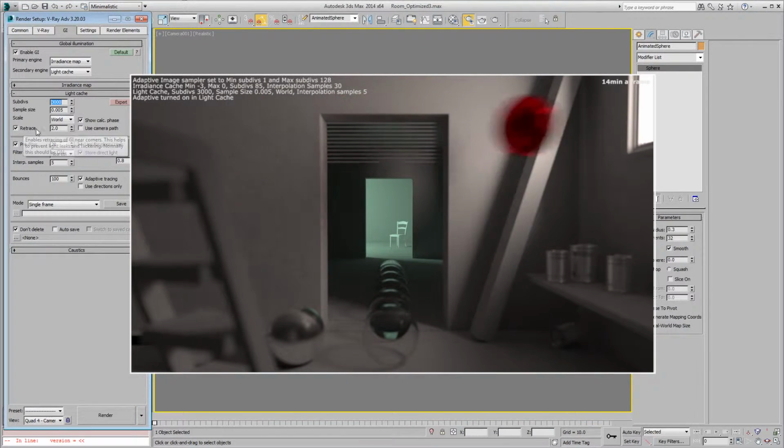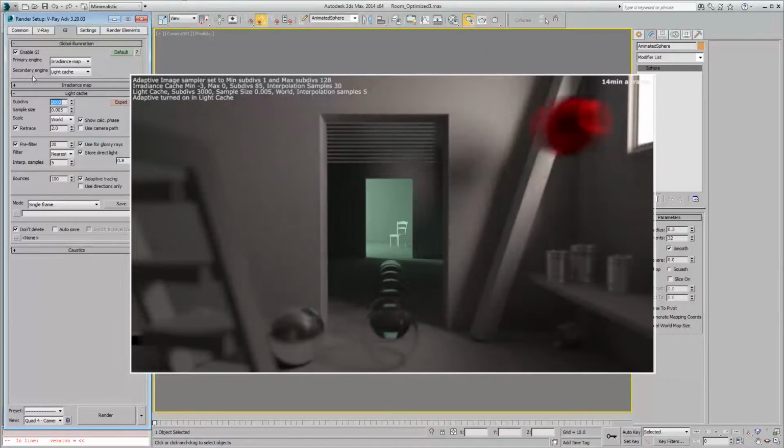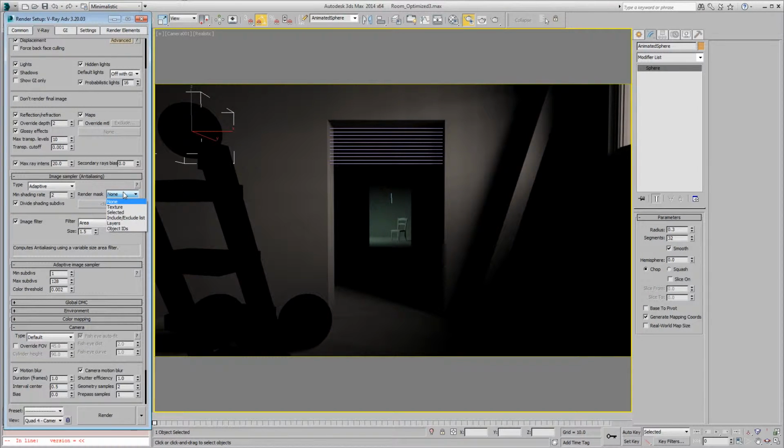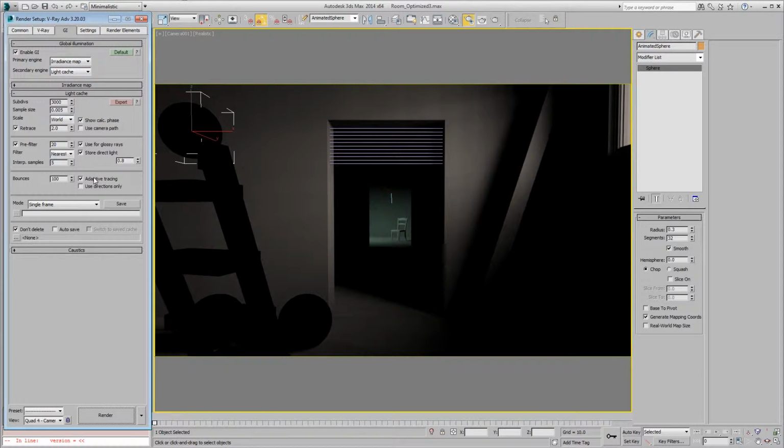Increasing the retrace parameter, which is meant to prevent light leaks, might help this, so it's something for you to experiment with. In this case, if we'd want to be sneaky, since we're saving so much render time, we could do a region render where the light leaks are happening with the higher settings and then comp the two together and still save a lot of rendering time. If the camera was moving, we could use a render mask, also a new feature in Vray 3. It certainly looks like the adaptive feature in the light cache has a promising future.